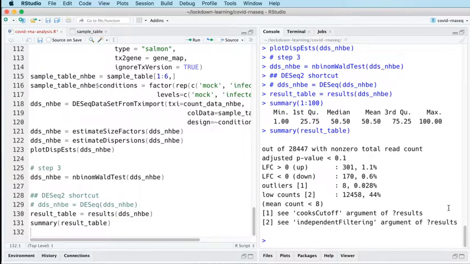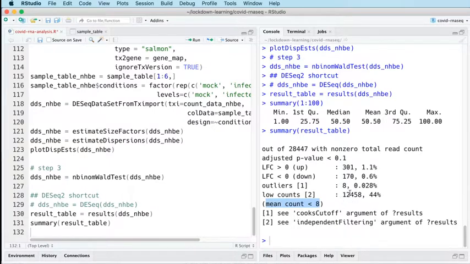So DESeq2 here is trying to balance finding all of the things that are genuinely differentially expressed while not filtering out some things that otherwise you might lose. This filter is dynamic, and in the case of this data set, it has filtered out all of the genes with a mean count less than 8. So if the average normalized count across the whole data set is less than 8, then that gene gets removed from consideration for the statistical tests.